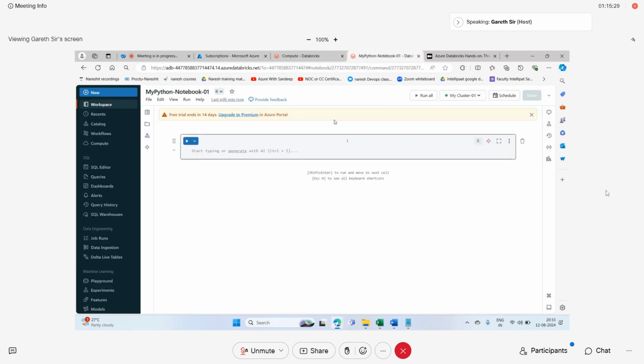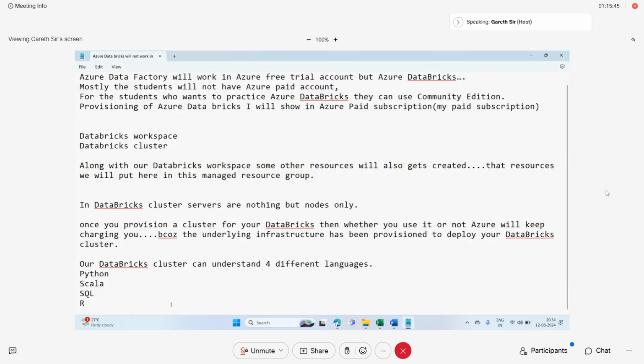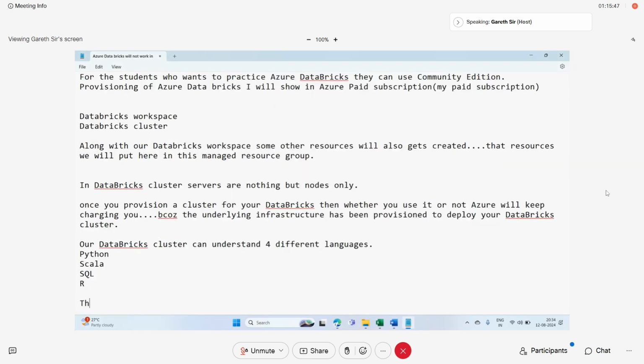Okay, fine. So let me come here. This is called a cell. This is called a cell. This complete thing is called a notebook.